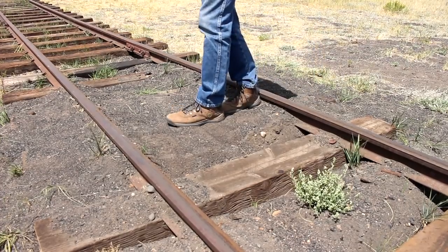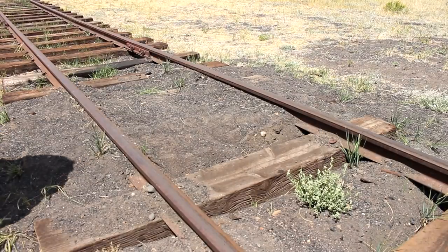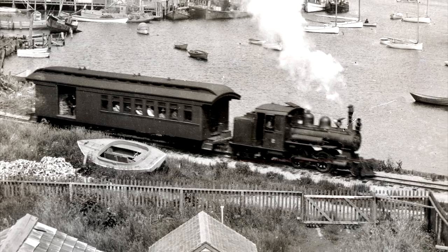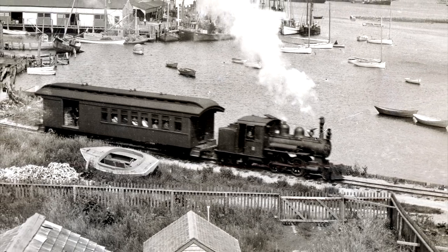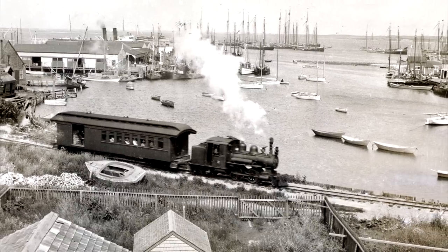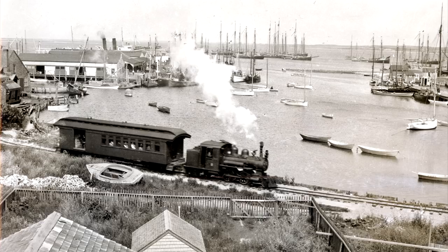Most narrow gauge pikes were comfortable with the rail spaced 3 feet apart, allowing for more space to carry passengers and freight. Yet there was no actual set standard for how narrow the rails could be, as there were a dozen different variations of width. These lines were secluded to the region they served, so interchangeability was not essential as long as they delivered the goods to the customer. Moving freight and passengers is the whole point of having a railroad, after all.